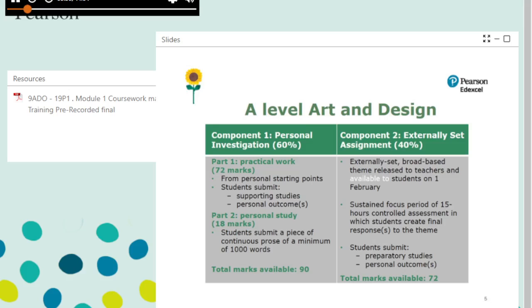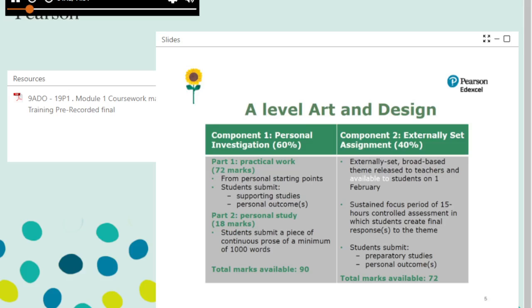For Part 2, students need to create a separate piece of continuous prose that explores subjects linked to their practical work. This piece of continuous prose must not be integrated with their sketchbook. It must be a minimum of 1,000 words, and we recommend 3,000 words as a guide for the upper limit of this study. It's worth noting that the students will not be penalized on the length of their personal studies if they fall short or exceed 3,000 words. But be aware, however, that if a student fails to meet the minimum word count, it's possible they will not achieve the required breadth and depth to access the full mark range.